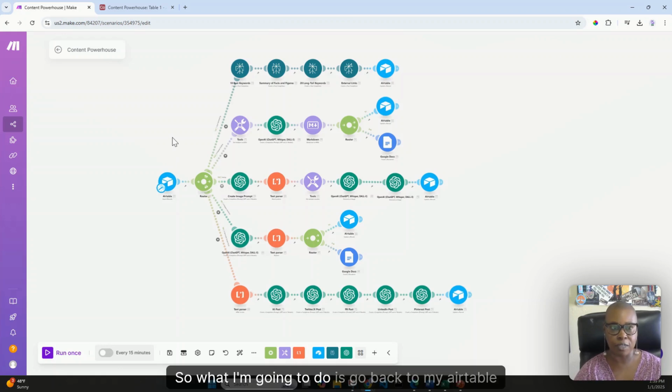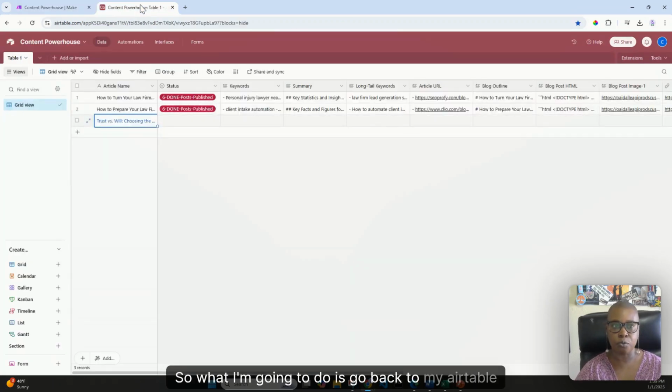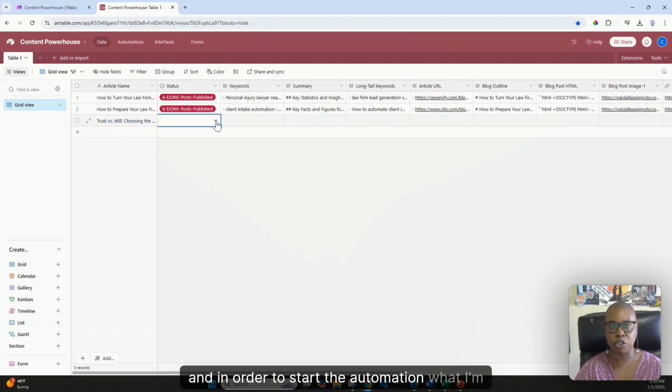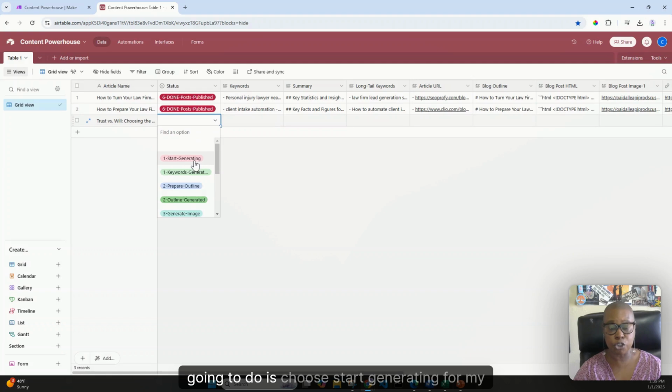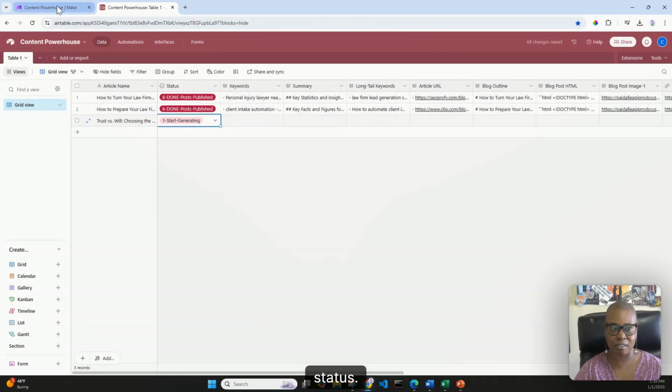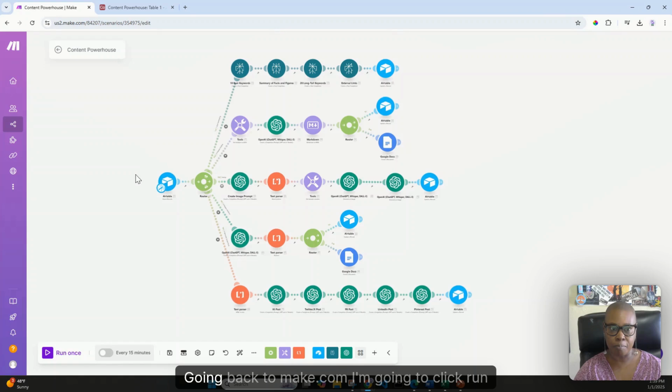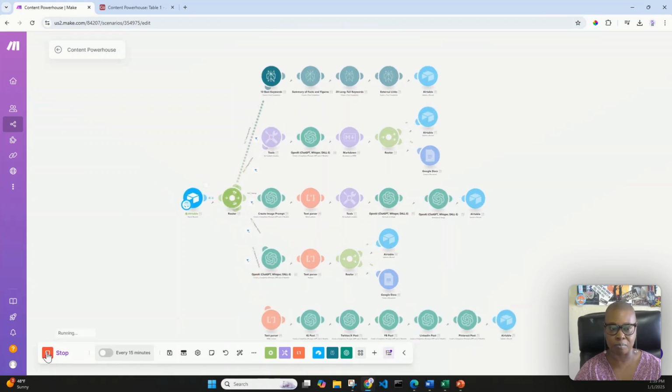So what I'm going to do is go back to my Airtable, and in order to start the automation, I'm going to choose start generating for my status. Okay. Going back to Make.com, I'm going to click run once.